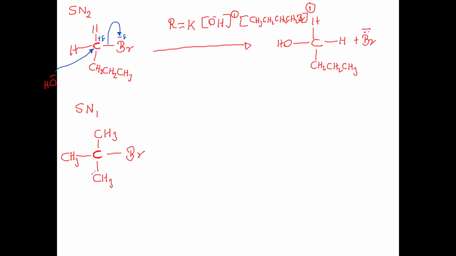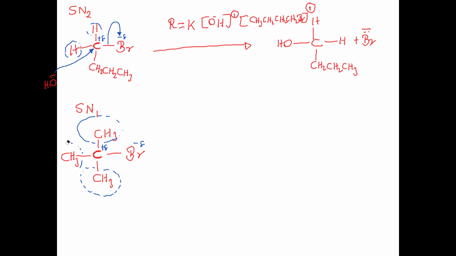Now, just like in the previous case, obviously this bond is polar. The delta plus and delta minus are there. But now the OH minus ion cannot approach this carbon atom. The reason is steric hindrance. These CH3 groups are bulky. That problem wasn't there for the hydrogens because hydrogens are very small. So there the OH minus ion can easily attack that carbon atom, but here it's not easy because of this bulky group. We call it steric hindrance.